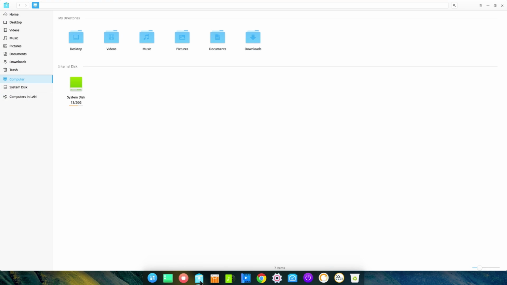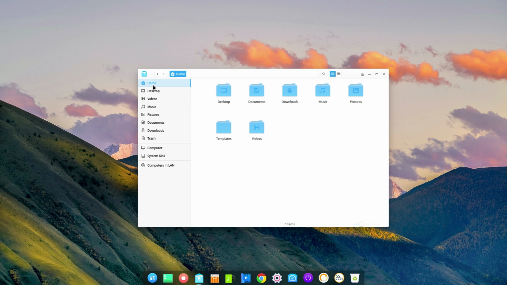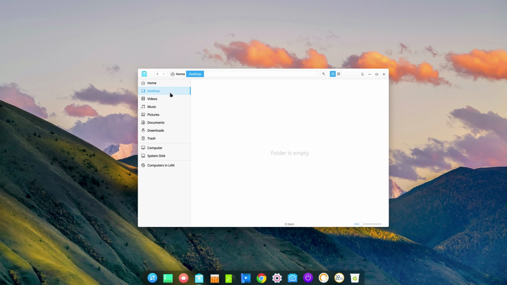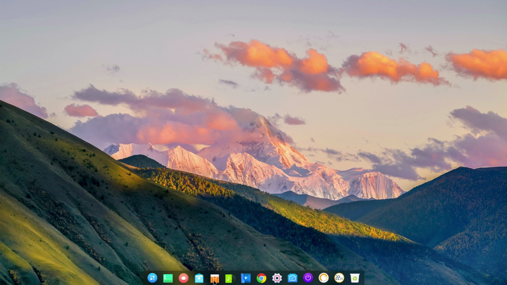Okay, so it doesn't do a genie effect like in macOS. I'm probably going to be comparing a lot of this stuff to macOS because it just has that sort of look and feel to it. Although there are going to be some Windows elements in here as well. But yeah, it's a pretty basic file manager. Just lets you browse all your files and that sort of thing. So go ahead and get out of that.